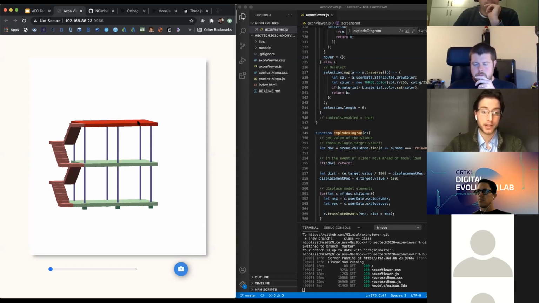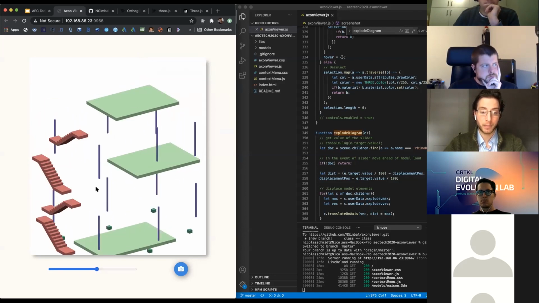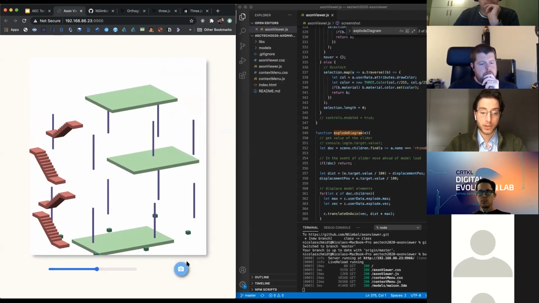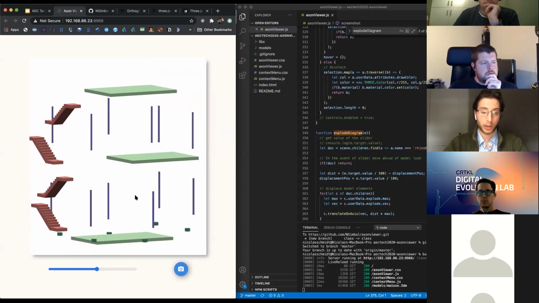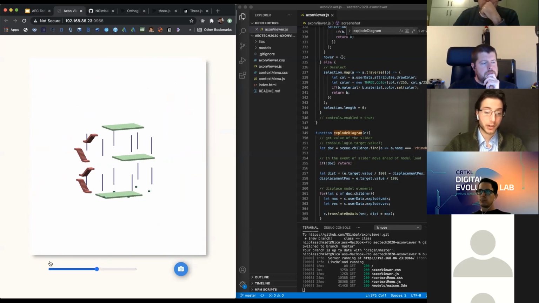When you have something selected, you can select multiple things. You can deselect things. You can select it and open up your contextual menu here and have a couple of different parameters that we can change on this object, and we'll go into that a bit. And then the fun stuff is we can explode our diagram here, and then we can take a screenshot. We'll implement each of these features, zooming, everything. So that's great.